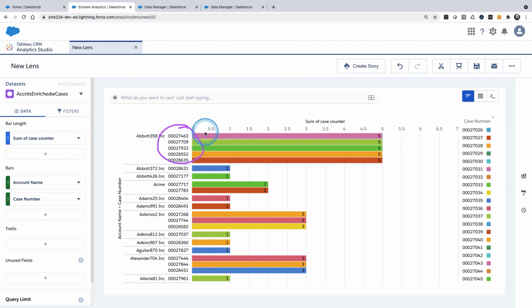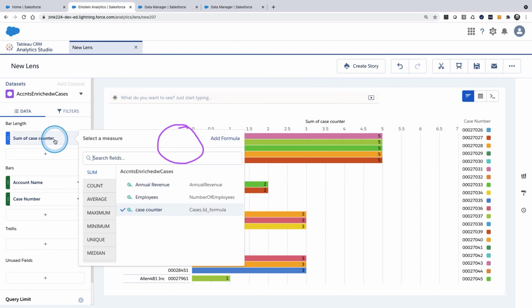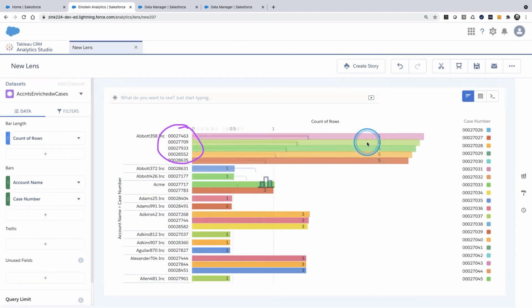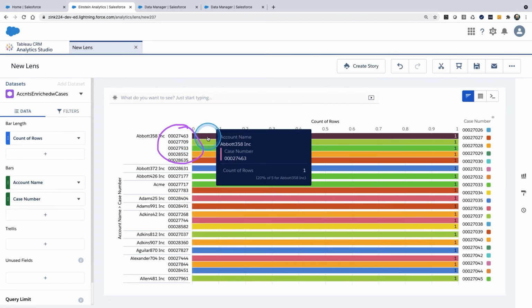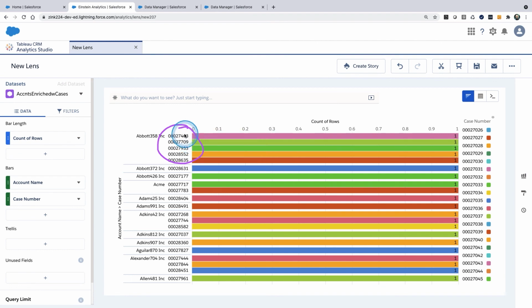Every account has 5, so this would make sense to say count of rows. I will have 1. Notice I only have one account, one count, but I'm seeing all the cases for that and so forth.